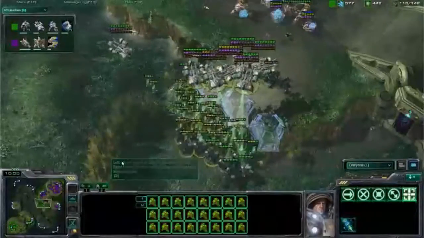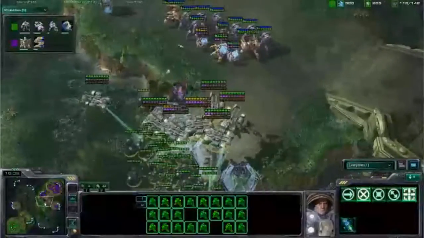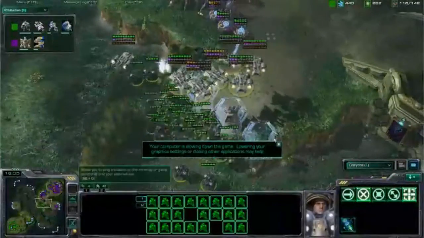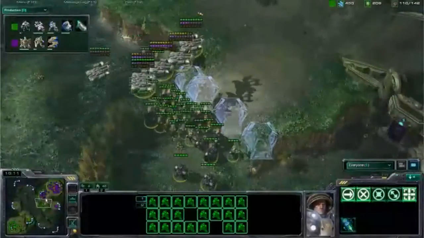This is what you need to do if you are fighting against this push. He has not got many units though. Force fields are keeping him alive in this. And I'm slowing the game down apparently. I need to fix that somehow. Someone buy me a new computer, please.